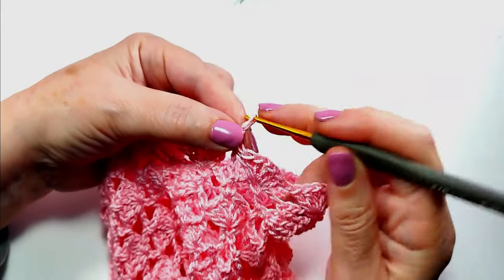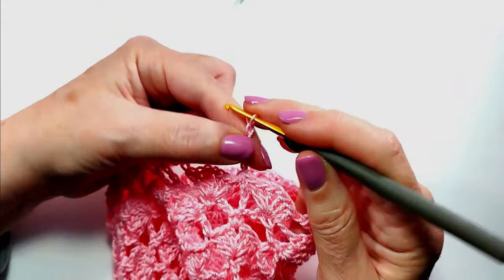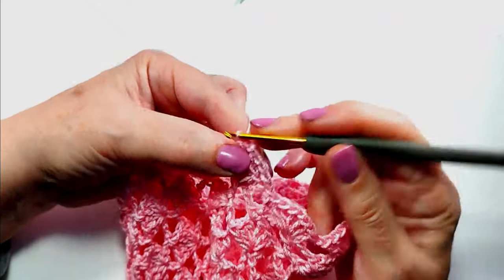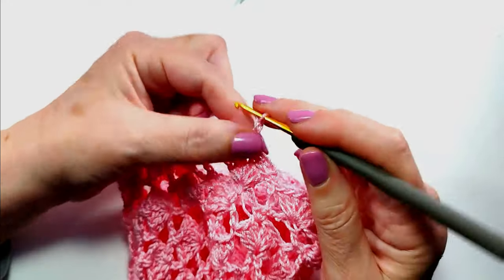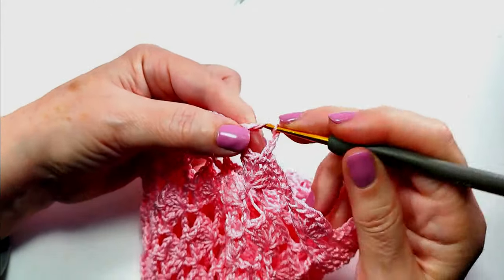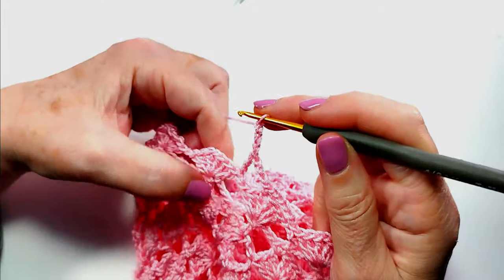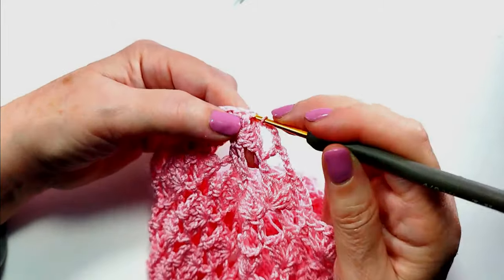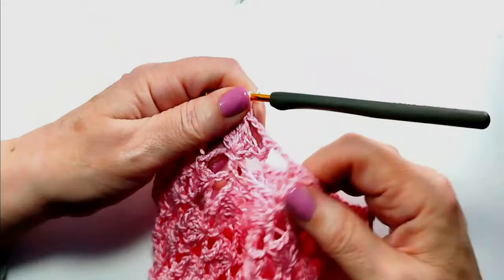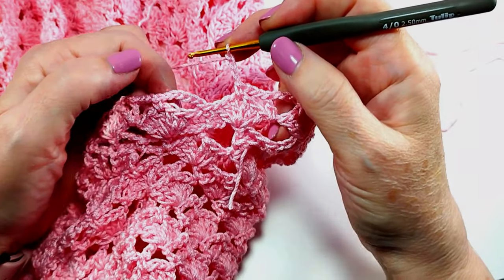Next row. 6 chains. Skip in the middle of the shell, 1 single crochet. 3 chains. Between the shells, 1 double crochet. Repeat the sequence until the end of the row. Finish the row with slip stitch.